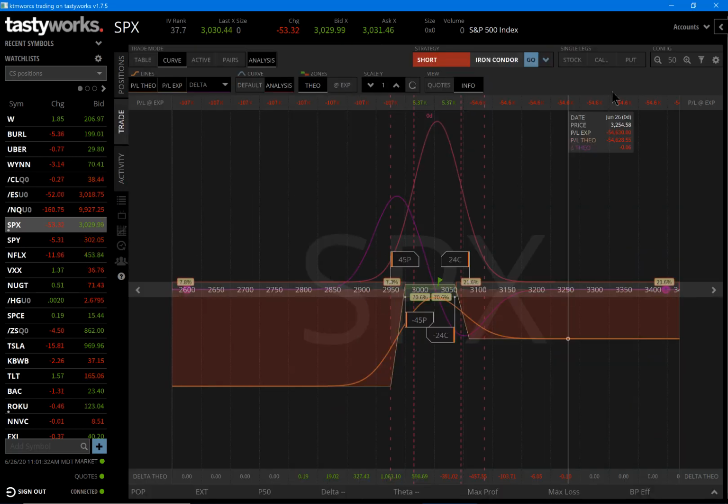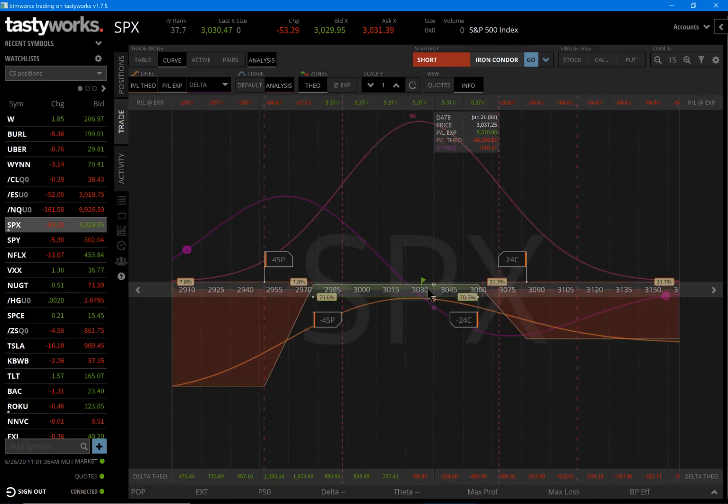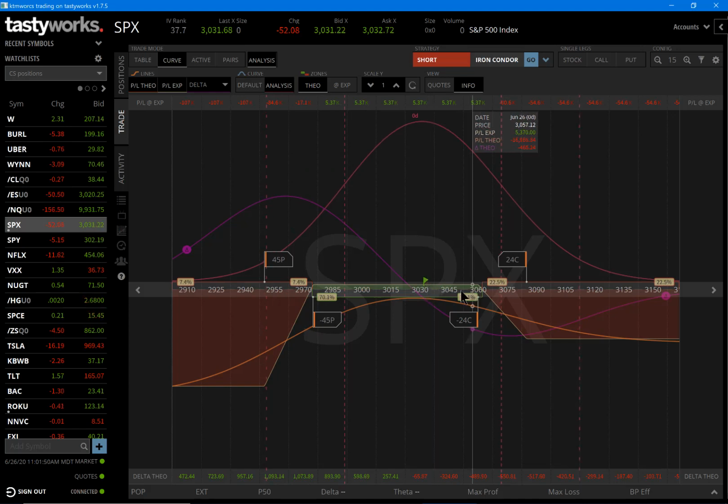If we do look at my position right now, you can see that push, not quite equidistant here. I'm okay with everything that I see right now on this chart. I'm a long ways away from my heavy leg, which is my put leg. I am closer to my call leg than my put leg, but we are in a down day, so the pressure is to the downside. Doesn't mean the market can't come roaring back up above this, but probabilities would state that pressure is down, not up right now. So I'm okay with that.